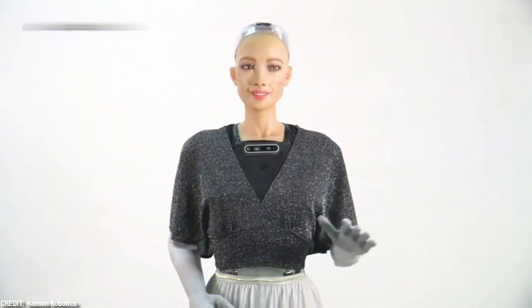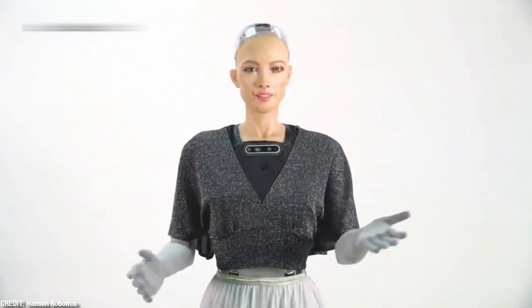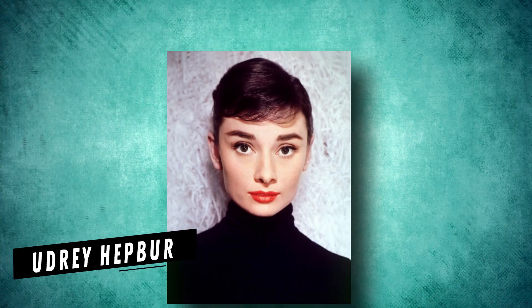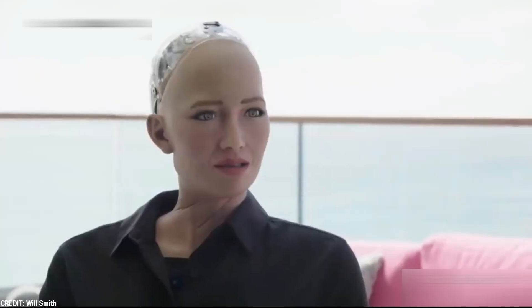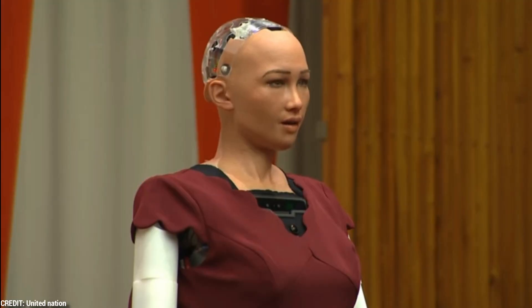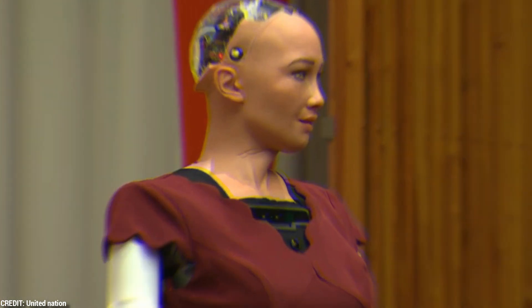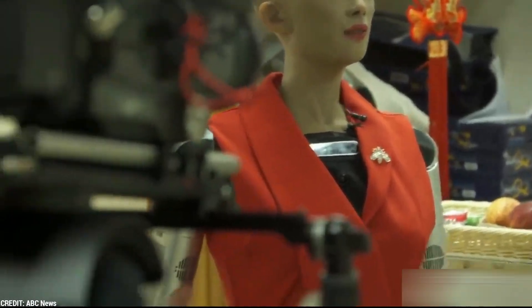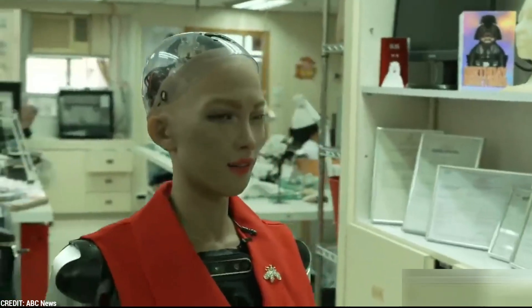Number 10: Sophia. Sophia is the most sophisticated humanoid robot currently available. A groundbreaking artificial intelligence that emerged in 2016, she was unlike any other computer ever created. Hanson Robotics, a Hong Kong-based business, built her to resemble Audrey Hepburn, a famous Hollywood actress, so that she may serve as a companion for the elderly in nursing homes or for crowd management at events. Sophia is the first robot to hold the title of Citizen of the World, and also the first robot to serve as innovation ambassador for the United Nations. Sophia was designed so that a robot might learn social skills, and she is programmed to identify people by their faces, body language, and emotional expressions. She has the capacity for social interaction and the ability to respond suitably to a variety of situations and individuals.